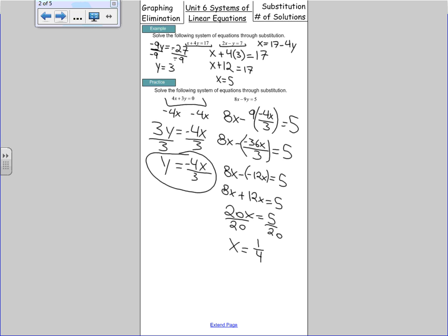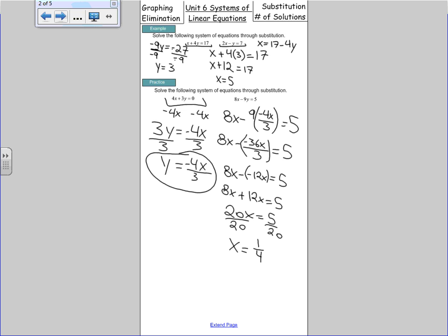That's only half of our answer. How do we get the other half of our answer? Nope, not for this question. We got the other half of the answer up there. So we need y and x. We need a y value. We don't have a y value yet. Y equals negative 4x over 3. Right, but that's not a number. That's a number times a variable. We want just a straight number. I see what you're saying. So he was saying, we already have y. But you couldn't plot that, could you? You need numbers that you can plot.